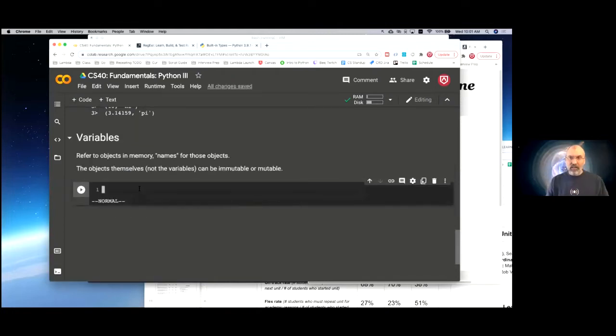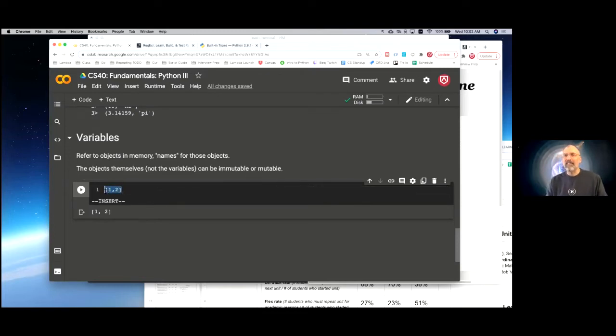So let me put together an example here. I'll make a variable A that's a list, 1, 2. You know what? Let's start even simpler. I'm just going to make a list 1, 2. That's all. Turns out, amusingly, this is valid Python code. It doesn't do anything. This is just Colab telling me what the value of the last line of the program was. Valid Python, though, which is kind of weird.